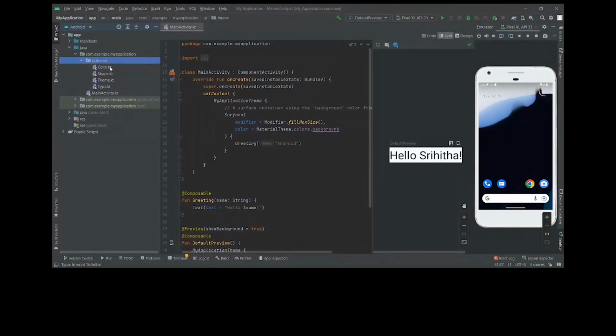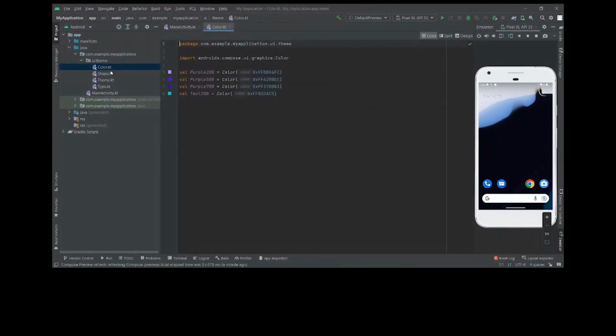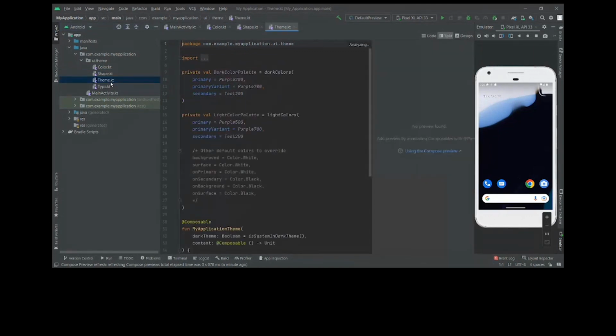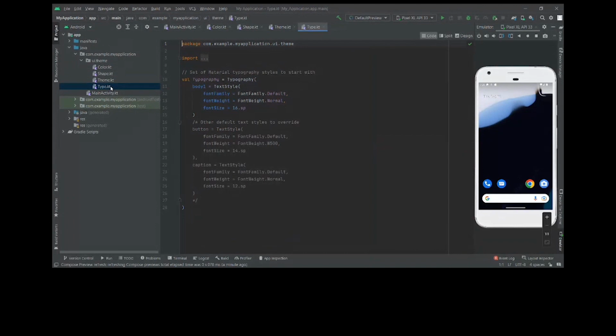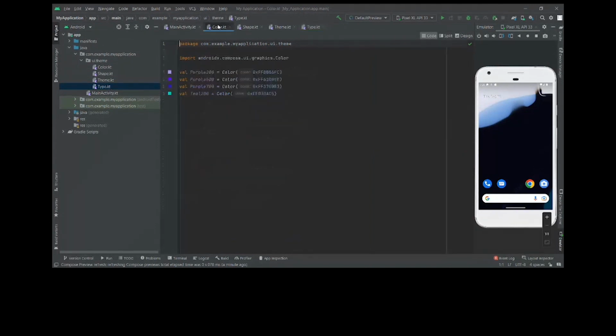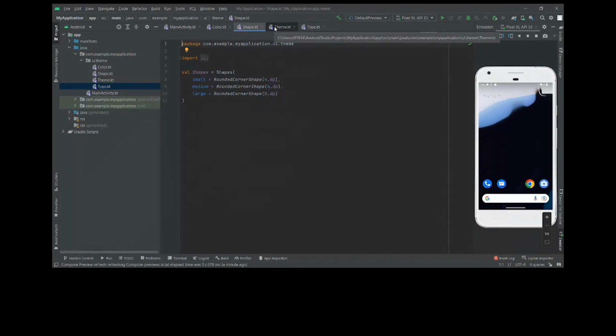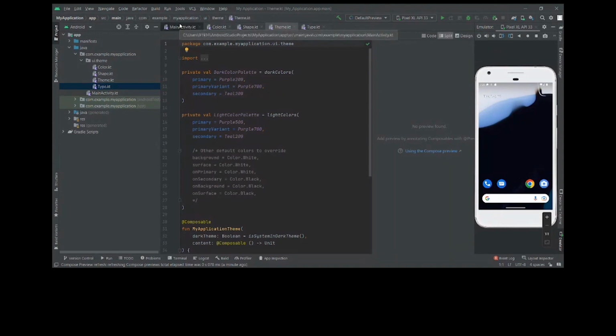Guys, as I mentioned about Jetpack Compose, we need a color file, a shape file, and a theme file, which is nothing but animation, and finally our Kotlin language file. These are all bundles. If you make any app, you also have to make a color file, as well as a shape file and theme file separately. That was once upon a time. In the olden days, developers used to write the code this way. That's the reason it takes a lot of time to deploy an app. So in Jetpack Compose, we are going to write only the main activity.kt, the main code itself.